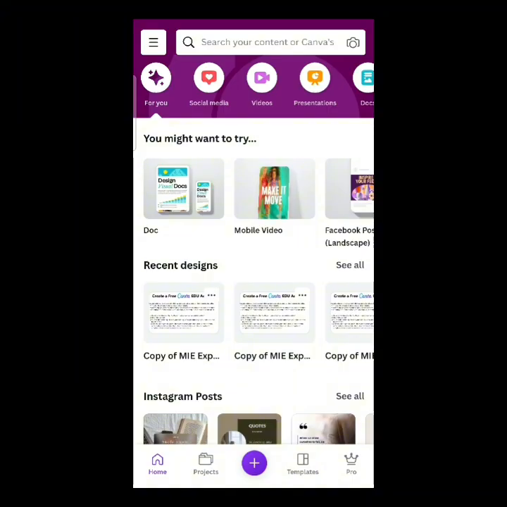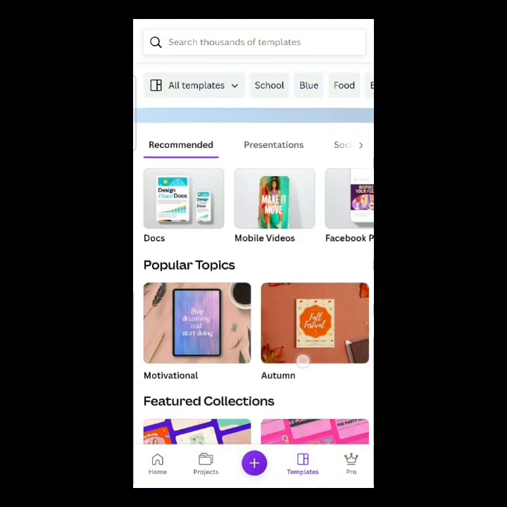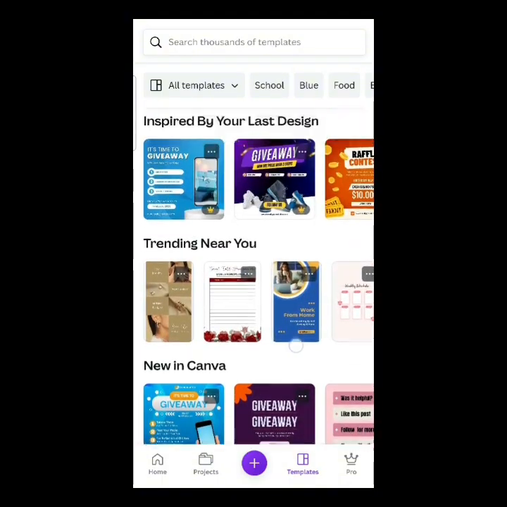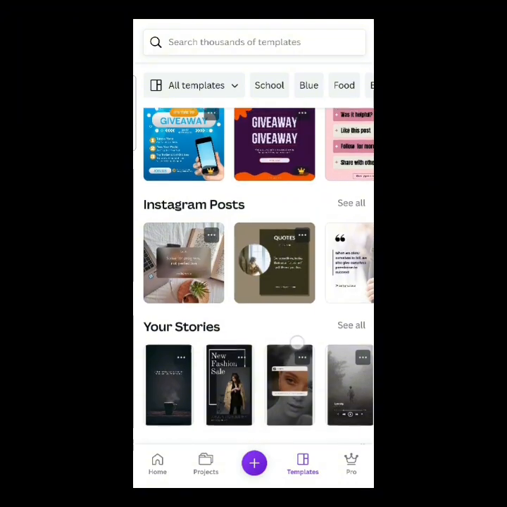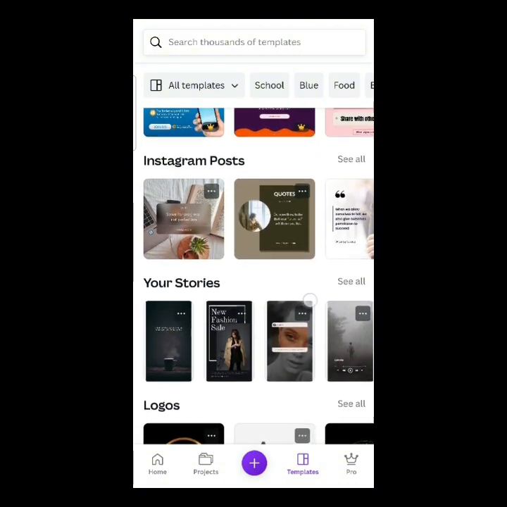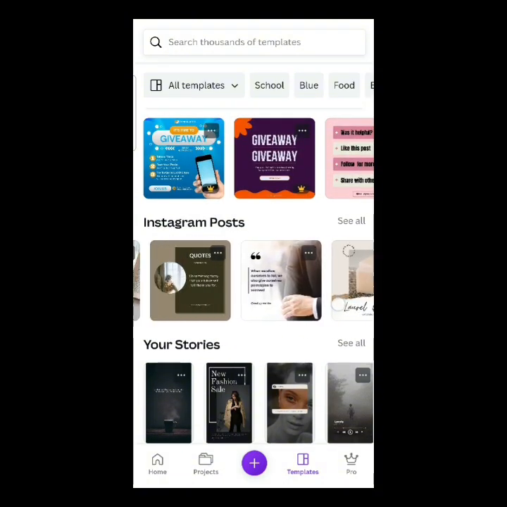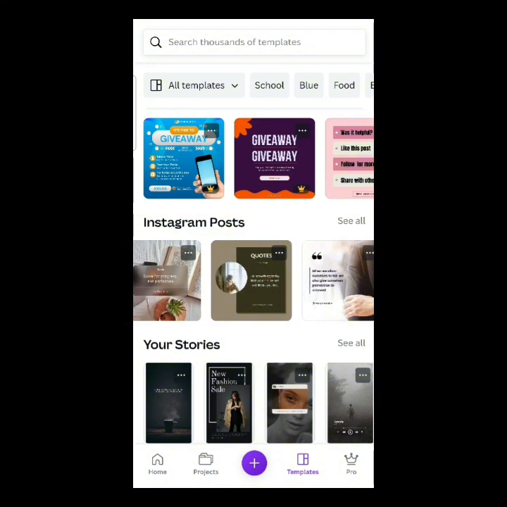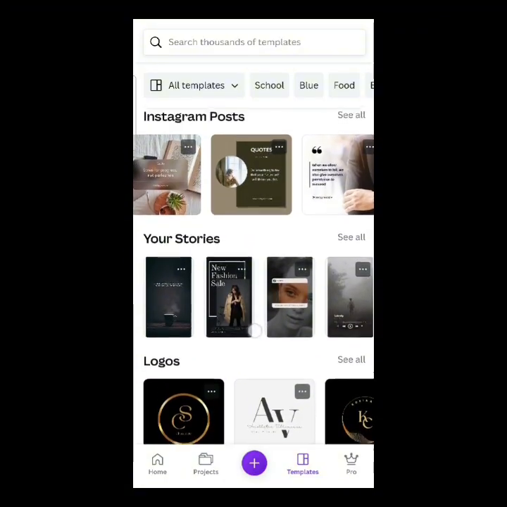So first I want us to go to templates and just pick any of the templates you have there. Let me just scroll up, pick any of these, and then we will run with it. Let's say you want to make a post for the day. Oh, a new fashion. All right, great. I'm seeing one here. It says new fashion. So click on it. Wait for it to load.